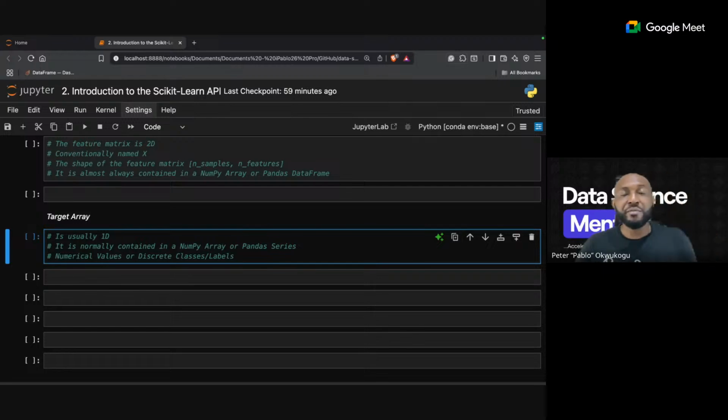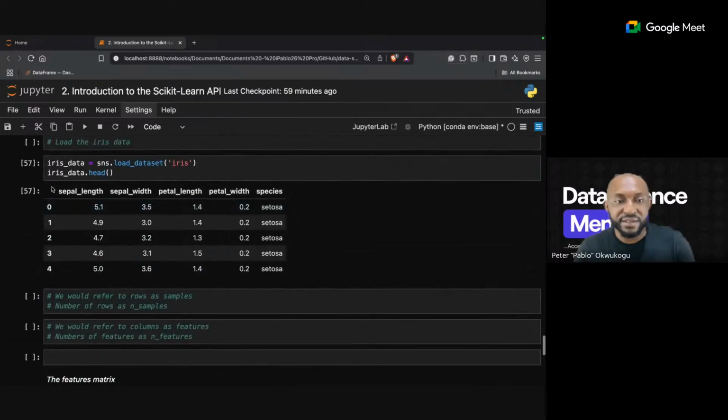Now, remember, we're going to have our features matrix and our target array. Our feature matrix is going to have these columns inside of it, and then our target array is going to have what we are trying to predict. So that's what it is.